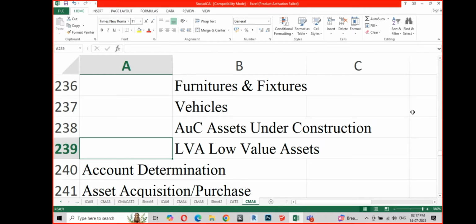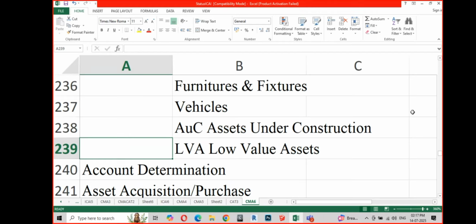What is my completed asset in my case? The apartment, consisting of 100 flats. That is my final asset. You agree with me? So this exactly is the concept of AUC, assets under construction.